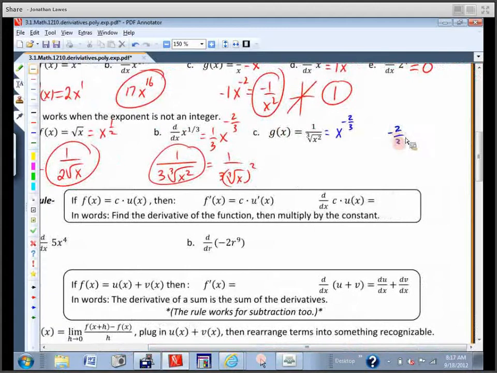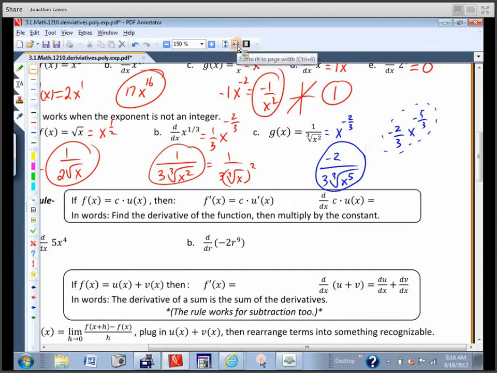Okay, so how would you find the derivative of this guy right here? Yep, so we're going to change this to x to the negative 2/3. There's our function. Now we want to go about finding the derivative. So we'll multiply by the old exponent, so that's going to be negative 2/3. We're going to reduce the exponent by 1. If I reduce that by 1, that's going to put me at negative 5/3. So this would be negative 5/3.